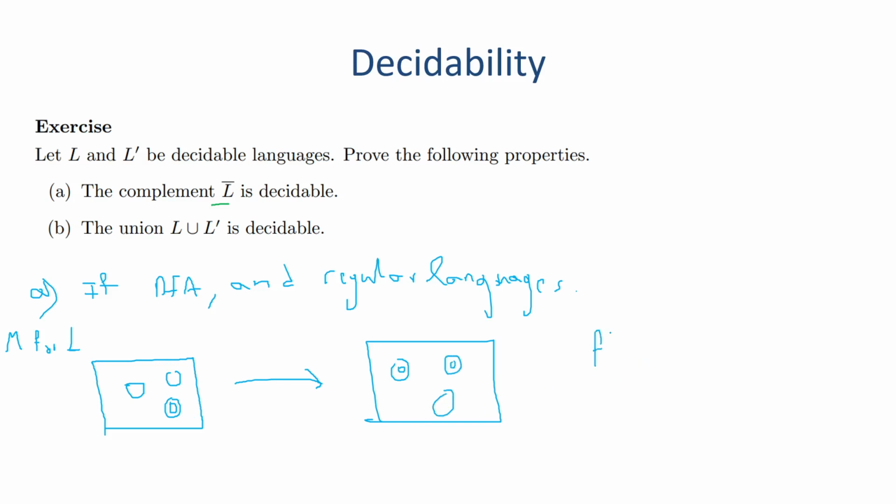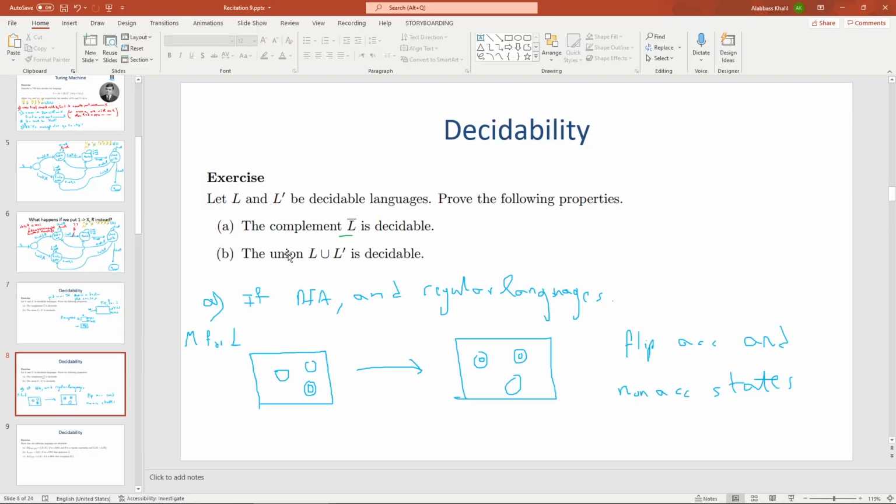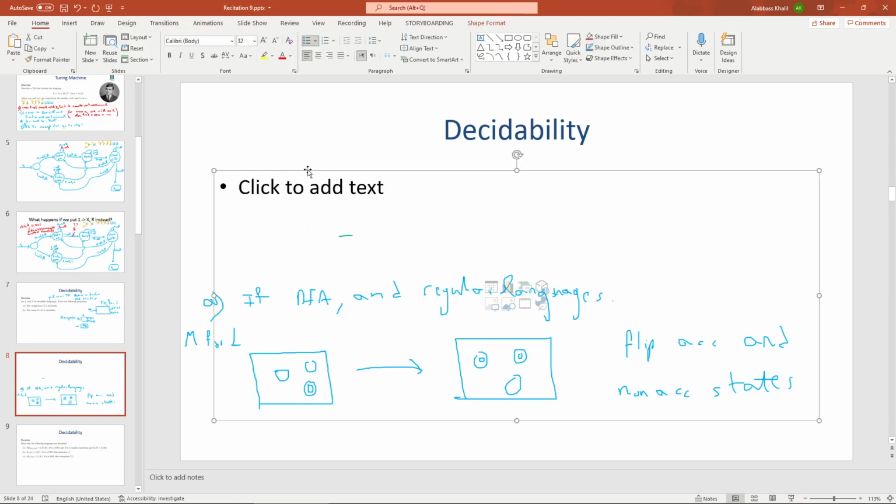So essentially we flip accepting and non-accepting states. That's kind of an intuition on the proof, right? Why, if L is regular, is the complement regular? Well, it's because of this. If you simply flip the accepting and non-accepting states, you'll get the opposite language. Because you'll reject when the first language accepted, and you'll accept when the first language rejected. Okay. Very similar.